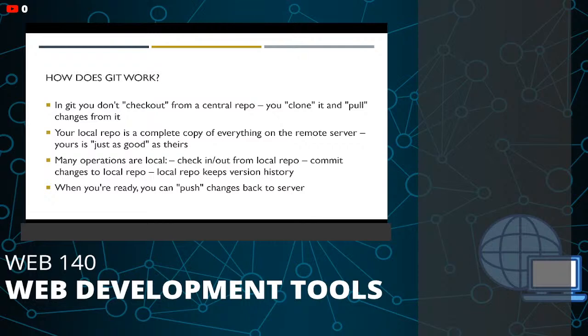Right? Because you have your own clone of what's going on. And you don't make changes to anything. You pull these changes from that repo.